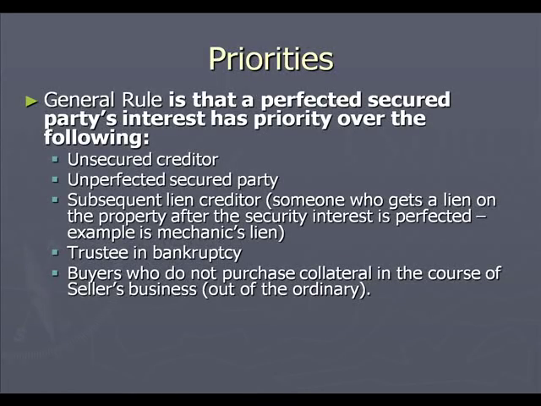They also have priority over a trustee in bankruptcy. So when you go bankrupt and they seize all your property, the bankruptcy trustee would have to turn that collateral over to the person with the perfected security interest. And then finally, any buyer who buys the collateral not in the ordinary course of business.